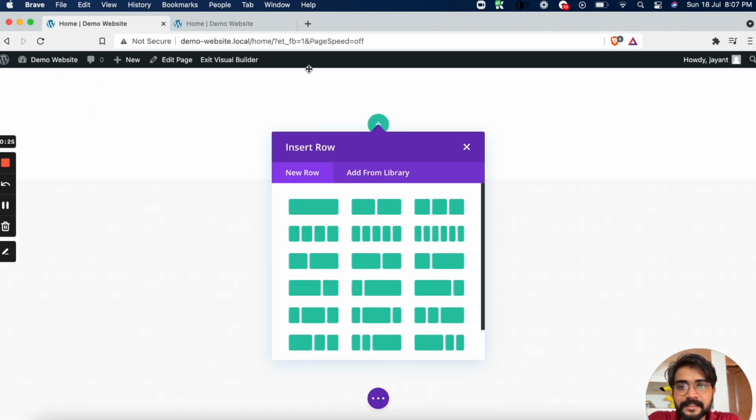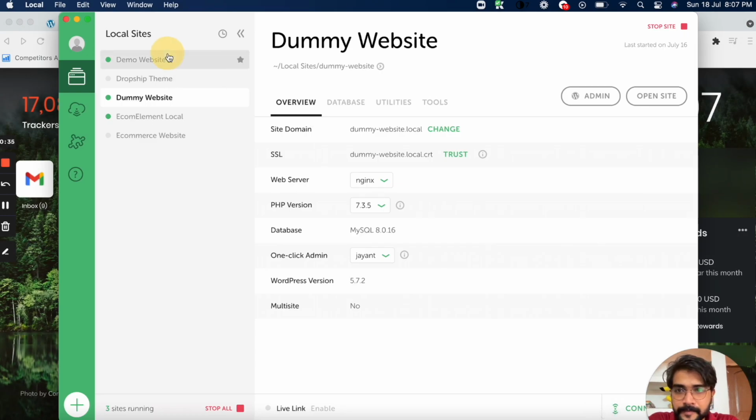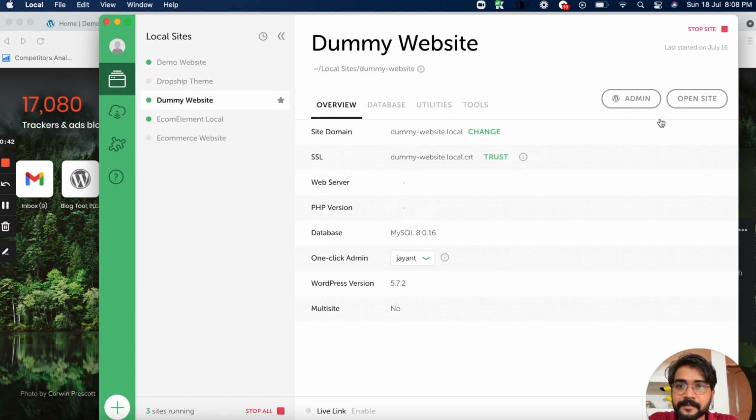Now in Divi, things are named as rows and columns. And inside these rows, all the elements are called modules. So if I just open my demo website here, I'll use a dummy website that I created in the Q&A webinar. I'll open the site.